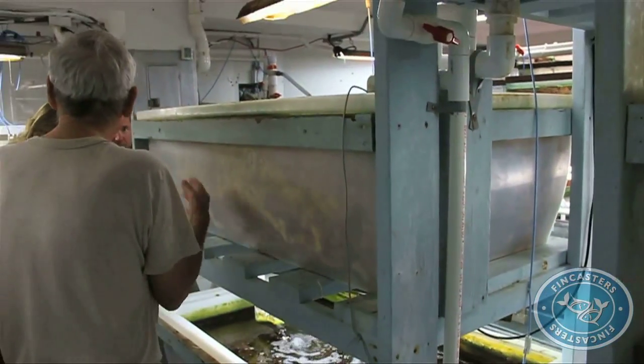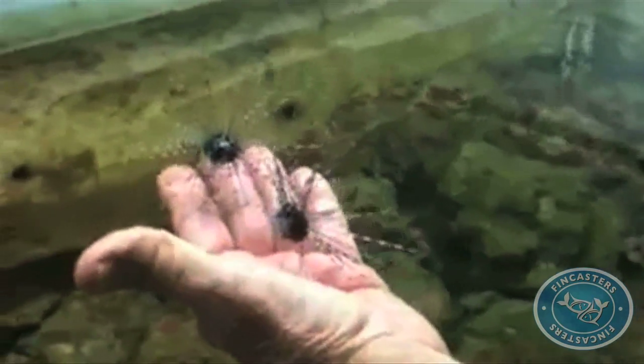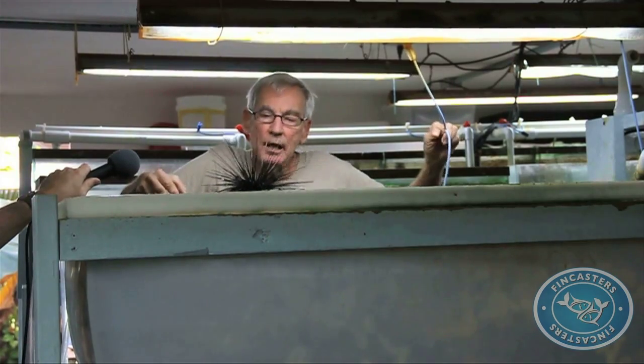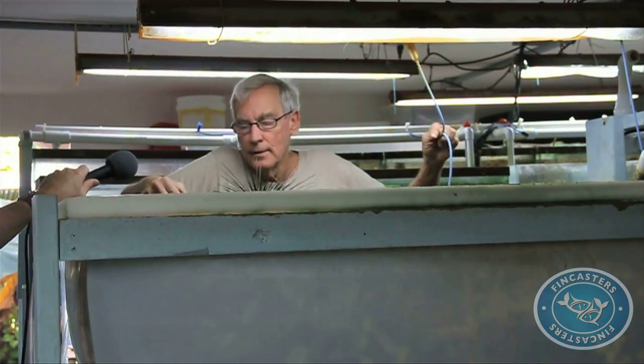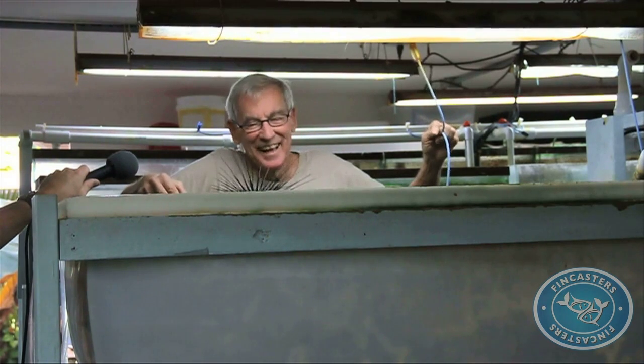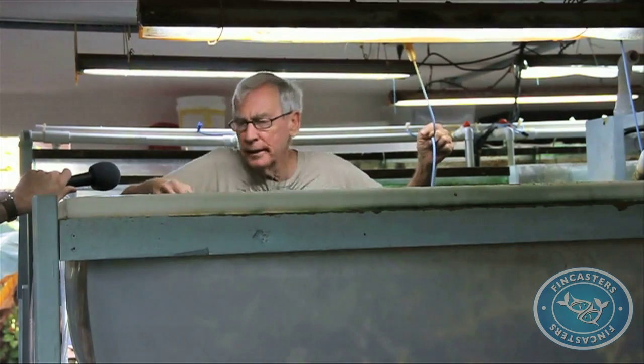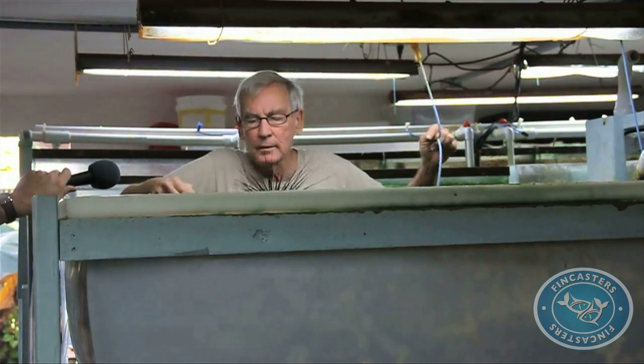Despite those and numerous other challenges, Martin Moe is making progress. In 2009, he started with a spawn of 10,000 eggs and nurtured 100 diadema all the way to adulthood. This one is named Ursula, the male is Junior, and the other female over there is Matilda. I did make a mistake one day and wound up with one spine through my finger completely — I only did that once.